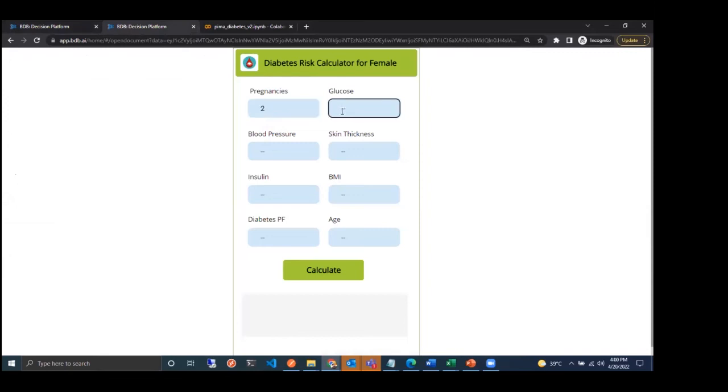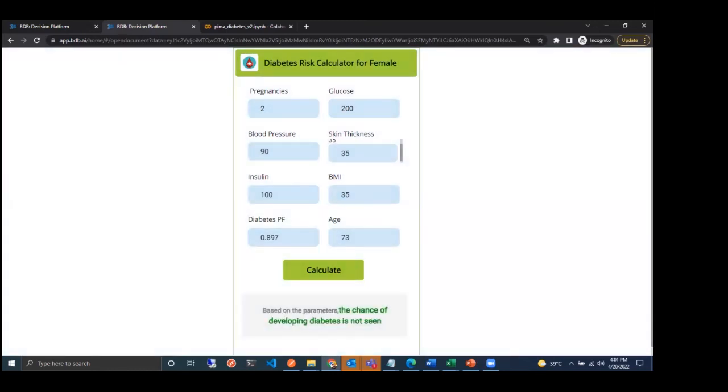Glucose could be 200, blood pressure could be 90, skin thickness could be 35 mm, insulin could be 100, BMI could be 35, diabetes pedigree function would be 0.897, age could be 73. Now let me just calculate.